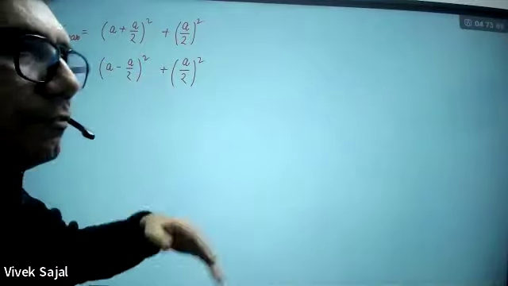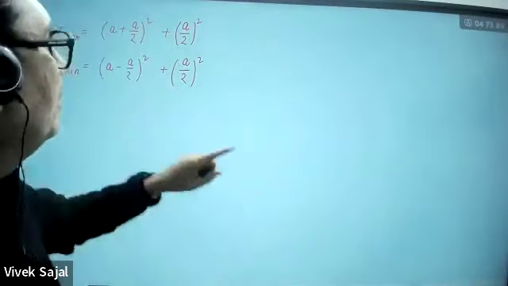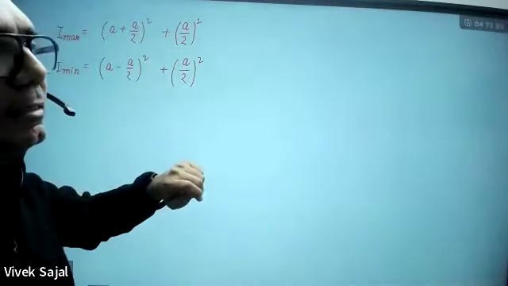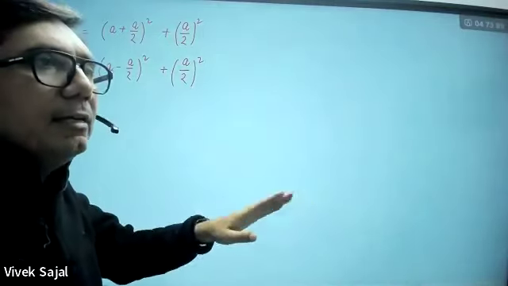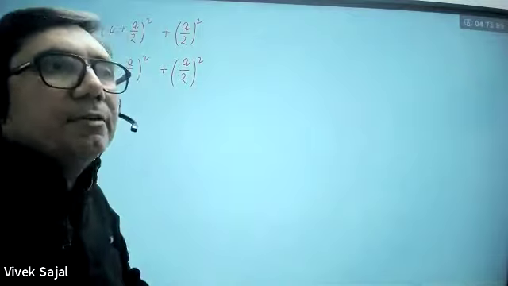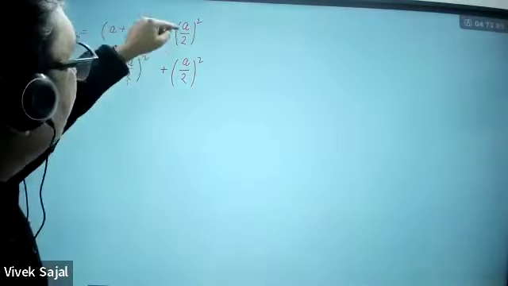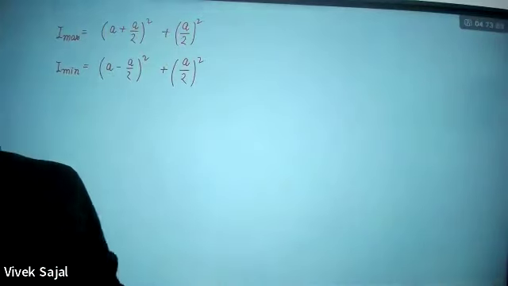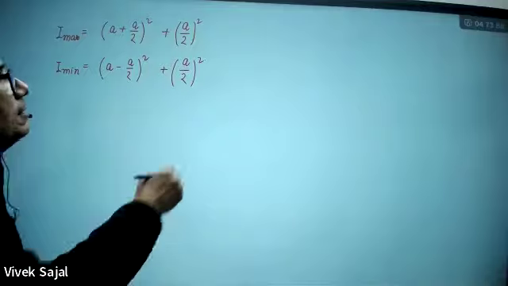But that left out component, x cap, is also creating intensity. That is not due to any interference. A simple source is there and its intensity will be the same everywhere. And how much intensity will it be? That will be amplitude square. Amplitude is A by 2. So this will be (A/2) square. Is it clear? So how much does it come out to be?